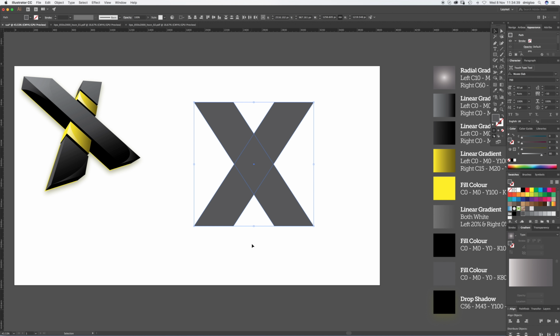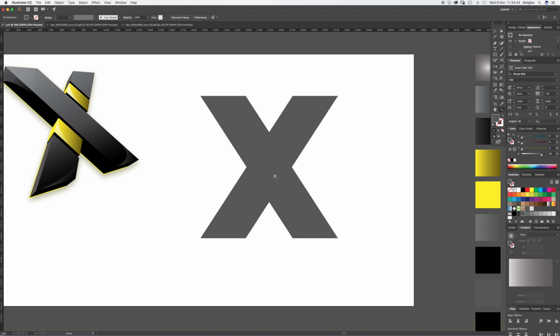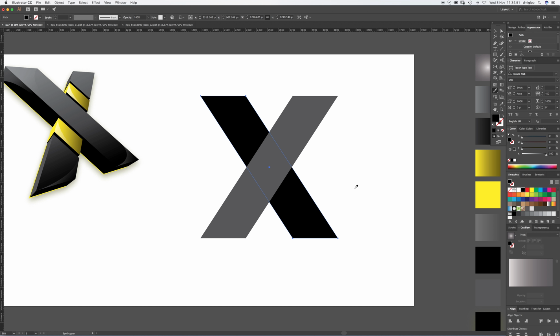There's a ton of different ways to do this. If you think of a quicker way, then crack on, but the way I'm going to do it is I'm just going to change this one to a different colour. Let's change it to the black. So colour drop the black there. Now we can see the difference.